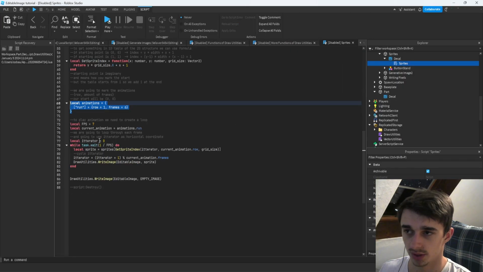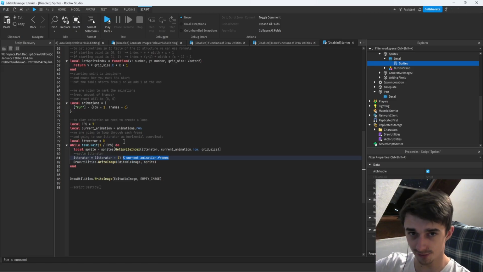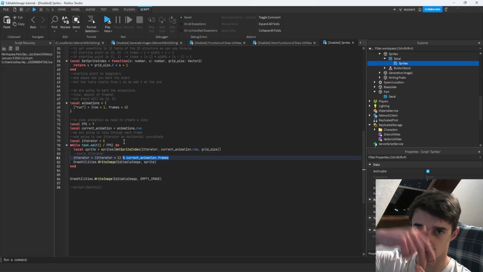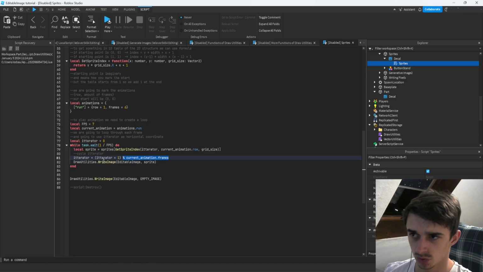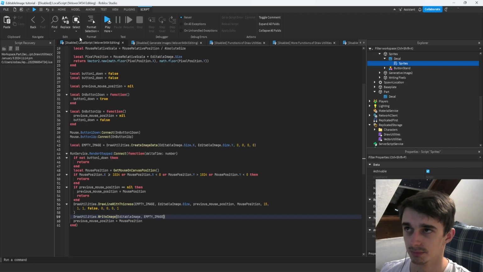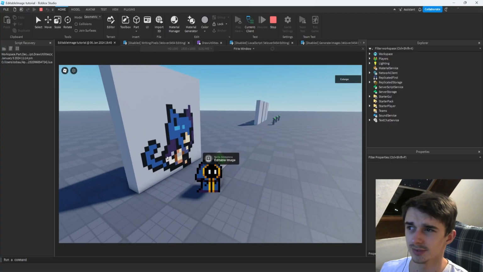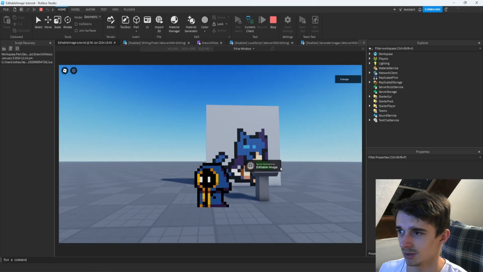Let's open the script. Then I have my FPS counter. I'm waiting 1 divided by FPS time. Then you're going to need the iterator variable. That's going to loop through each animation frame and set a new one. Then I'm going to mod this by the amount of frames, so it's going to be 0, 1, 2, 3, 4, 5. The amount of frames is 6. It's going to return to 0, so it's going to be the first frame. Then I'm going to just write the sprite inside of the editable image. I basically don't need this, but let it be. For now, let me press run. As you see, it processed our image and it displayed the sprite 7 times per second. So that's how our animations look.